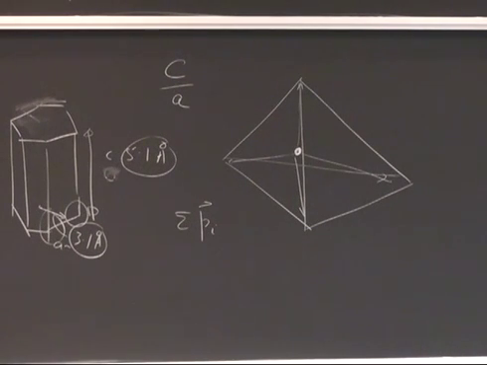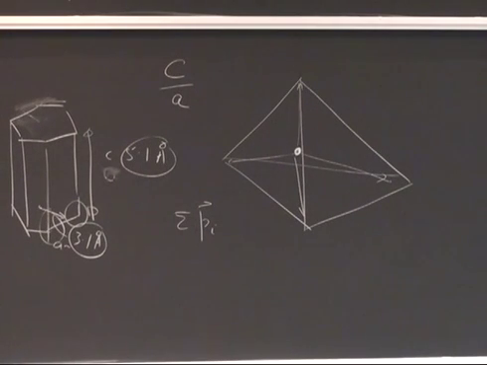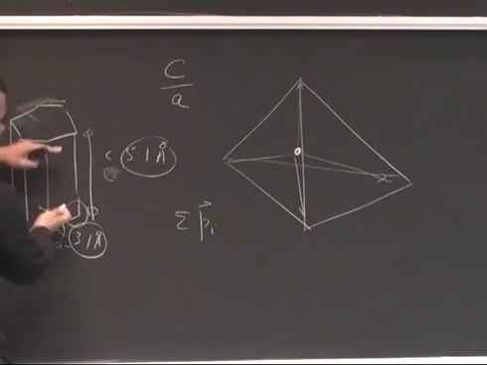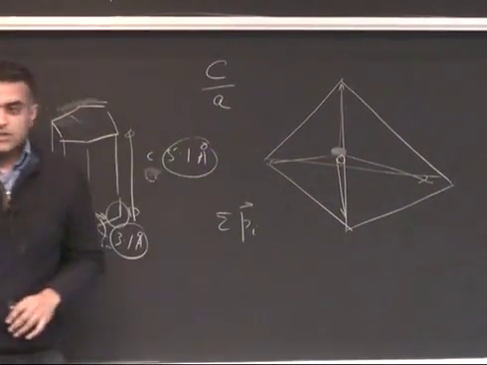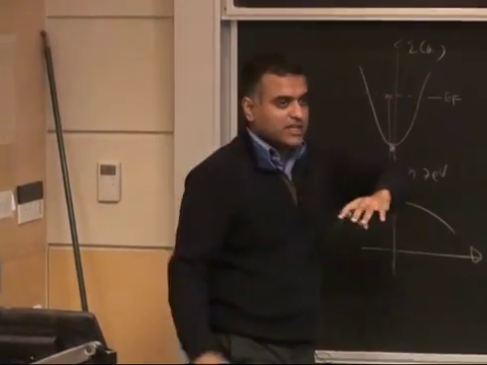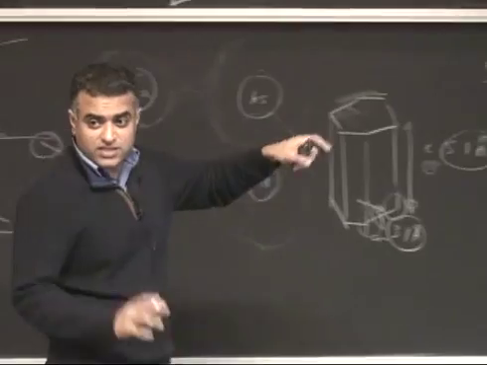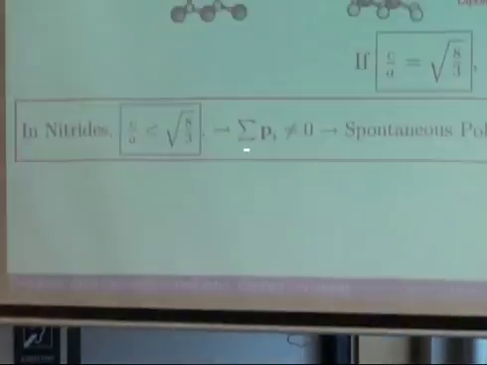a wurtzite crystal. Right? But in the nitrides, what happens if you grow the structure and you do a very careful TEM, X-ray measurement, and all that, what you notice is actually C over A is not square root of 8/3. That symmetry is broken. I mean, it's slightly less. The C is slightly less than this ideal structure, and as a result, there is a slight deformation of this dipole. You can see this cancellation of 4 dipoles is a very delicate matter. It assumes perfect symmetry, and it turns out this crystal is not quite, C over A is not quite square root of 8/3. It's got to do with gallium and nitrogen, obviously, having different radii, and that sort of thing.